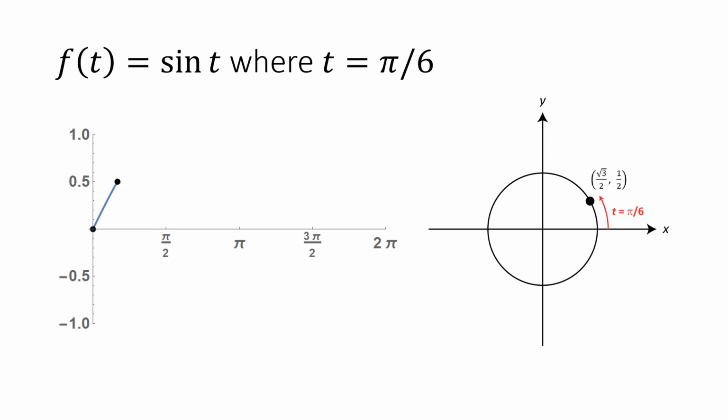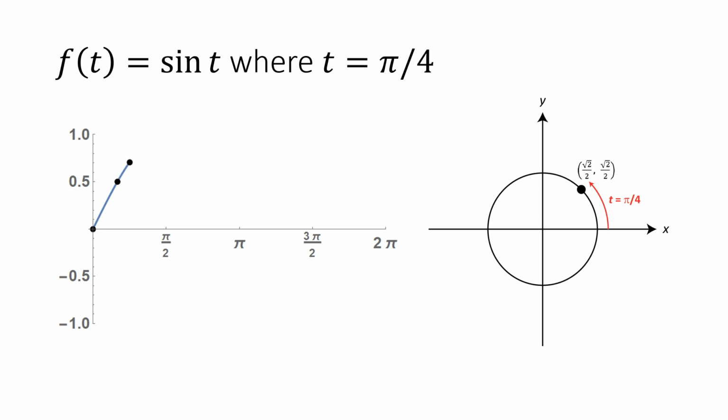Now let's move on to pi over 6. I'm going to stop here at our special angles. Again, all of the angles other than our special angles are fine angles as well, but the nice thing about our special angles is that we know the sines and cosines of those special angles because we talked about those. So at pi over 6, remember that's 30 degrees, a 30 degree rotation gets me to the point square root of 3 over 2 comma 1 half. I know that because the cosine of pi over 6, the cosine of 30 degrees is radical 3 over 2, and I know that the sine of pi over 6, the sine of 30 degrees is 1 half. So here on my graph, I'm plotting the point pi over 6 comma 1 half. My t value is pi over 6, my angle is pi over 6, and my sine value is 1 half.